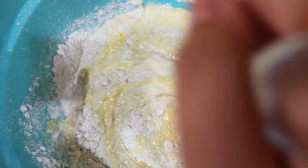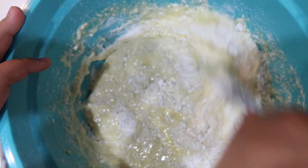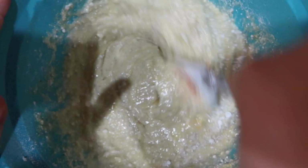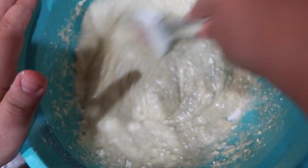Oh, this is turning out pretty good. Maybe I can be a chef. But like in real life though, you know what I mean? Like a real life.